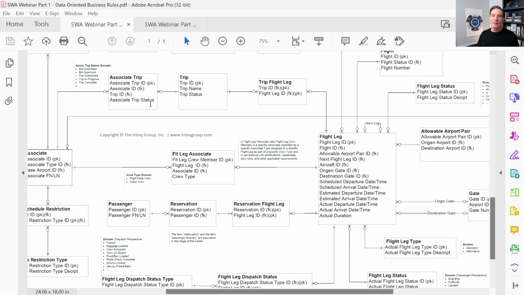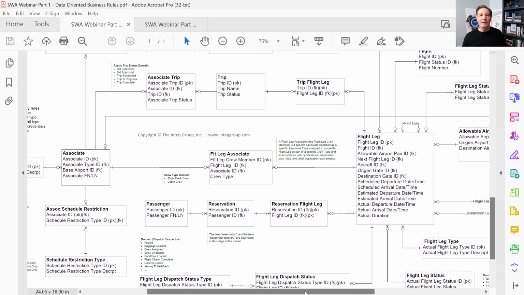Maybe I want to get the most amount of legs in a day, but get home by the end of the day, right? Or maybe I'm willing to go on a longer trip, a 3 or 4 day trip, and get some longer flights. I don't know, whatever. But there's lots of things. But those bids are based on a lot of different things, who you are and what your credentials are, right?